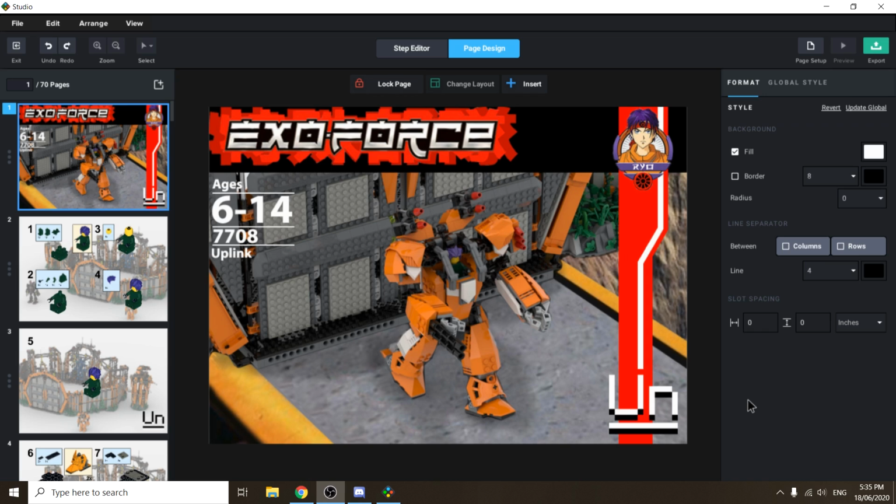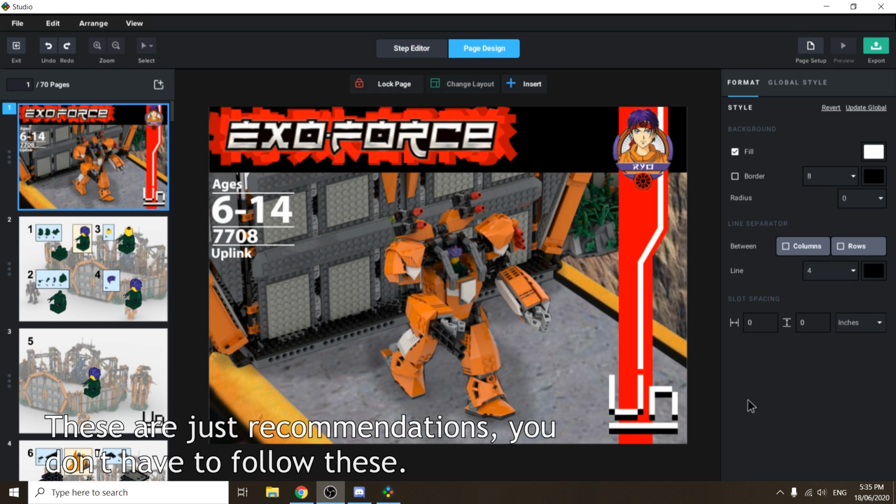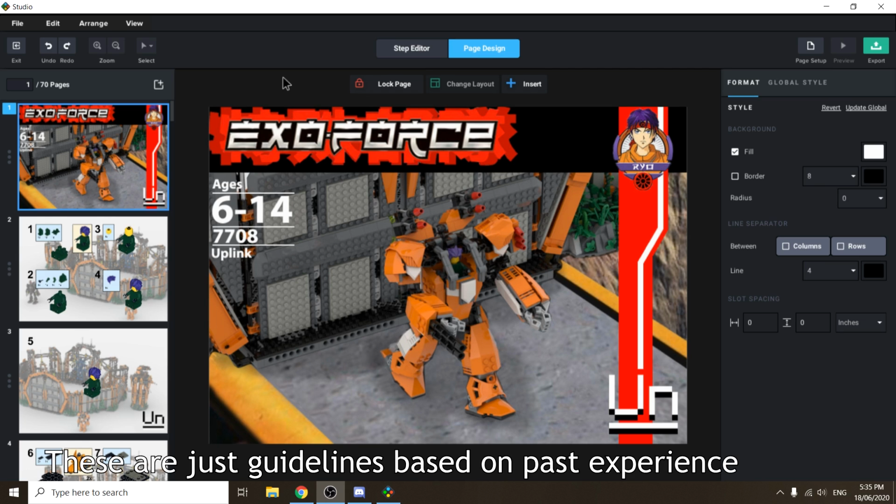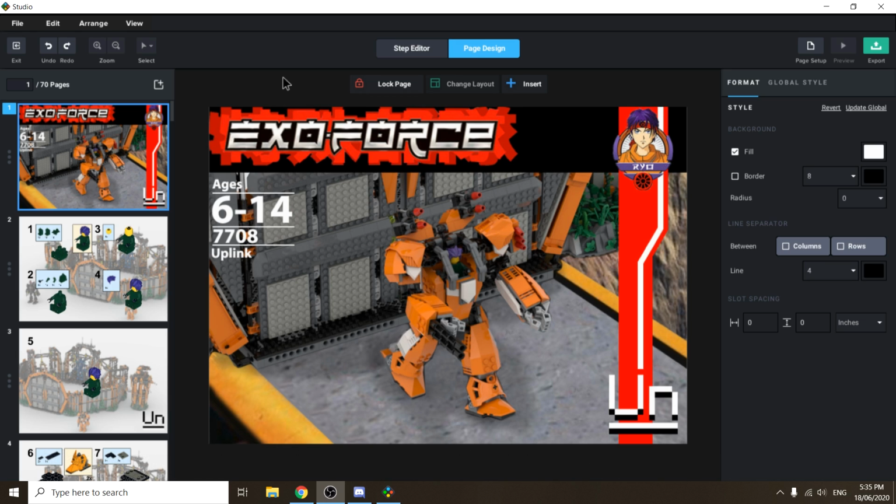Now that we've looked at all the features that you can do in Studio's Instruction Maker, I'm going to walk through my process of making instructions in the Page Designer. Because in the step editor, I already sort of explained that. I like to do my steps in a way that the builder can easily read them and they make sense. Putting no more than maybe 3 to 6 parts in one step and no more than 3 to 4 different kinds of parts in one step. Also, I submodel a lot, but that's just good practice.